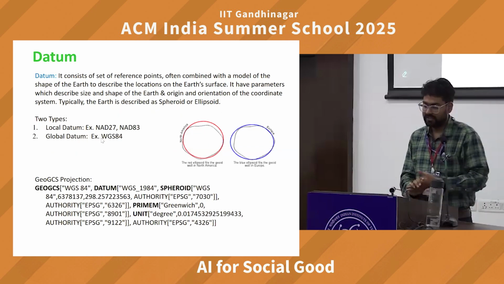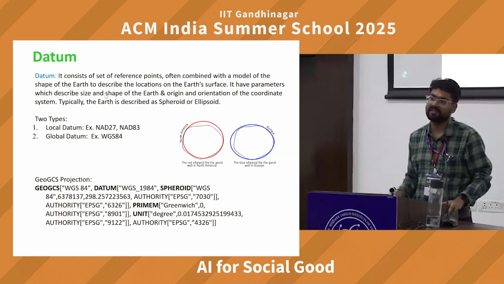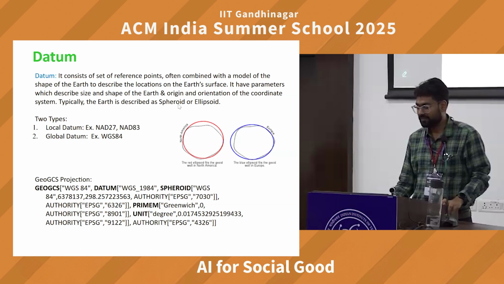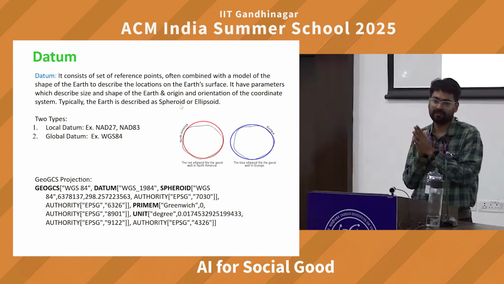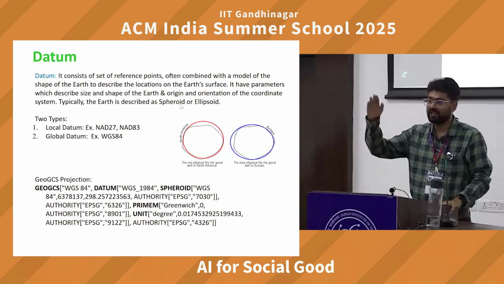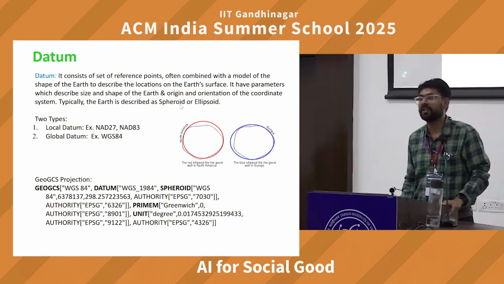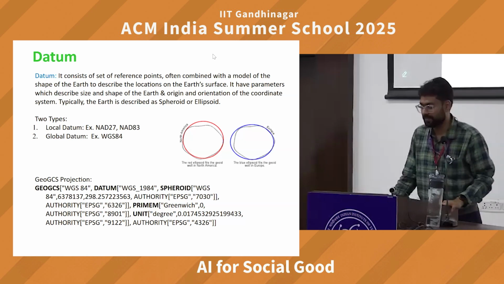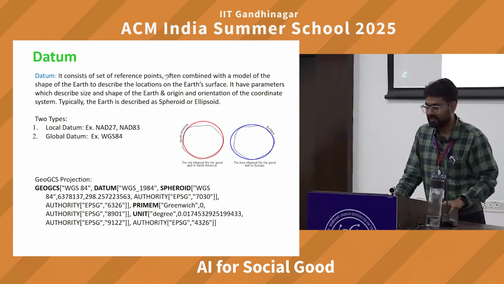Now another term is datum. The objective of all these projection systems is to model the Earth. The scientists and mathematicians have been trying to generate a closed mathematical model which can idealize the Earth's surface as closely as possible. But it is not possible because somewhere there is a very large mountain, somewhere there is a very deep point in the ocean. So it is very hard to map the Earth's surface. So they have come up with a simplified model generated from mathematics, which is called datum.